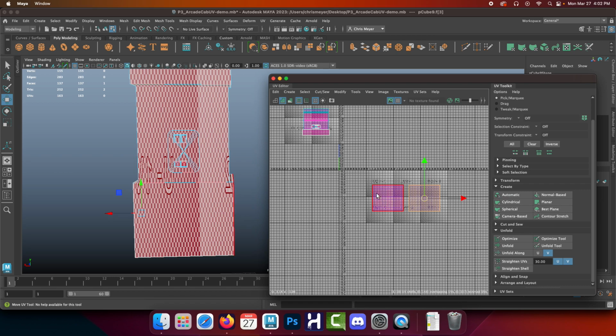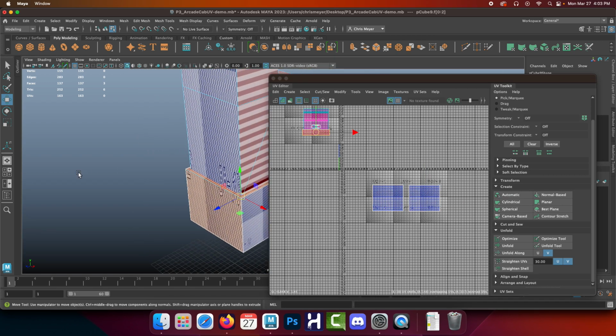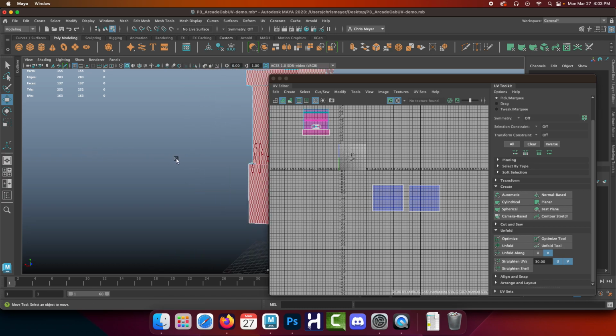The only thing you need to really worry about in this first pass of the UV process is that you want to make sure that you have some organization so you know what shells belong to sort of what areas of the object. So that's why I'm pulling these down off to the side. So these are on the front and back, these 2 faces.